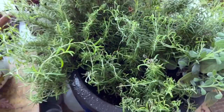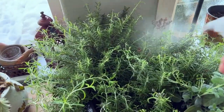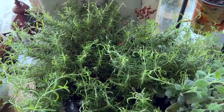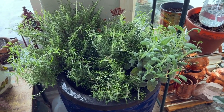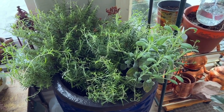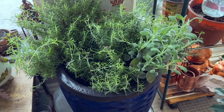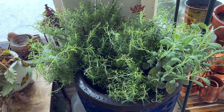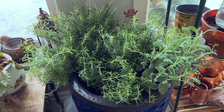But the thing you want to do every single day, and maybe twice a day with your rosemary, is squirt it with water. All right, so rosemary is known as an upside down plant, and what this means is that it gets most of its moisture from the air, okay? Now, being in a cool home that's heated with a wood stove in wintertime means we have very dry air, and therefore I make sure that I'm evaporating water on the wood stove, and I spritz my plant once or twice a day with water really, really well and get it soaking wet. And honestly, I think that's probably the number one best thing that I do in the wintertime to keep my rosemary plant alive and vibrant over the winter, so that when I take it out next summer, it's going to have a head start and grow.